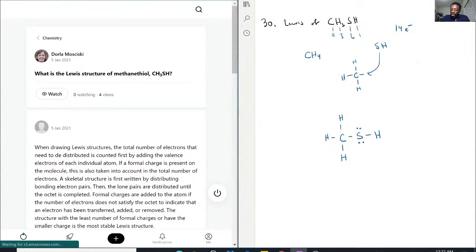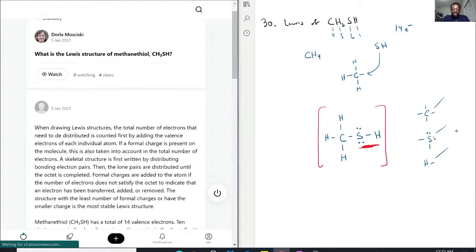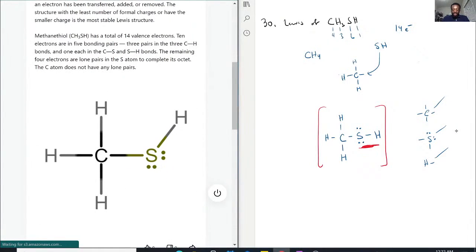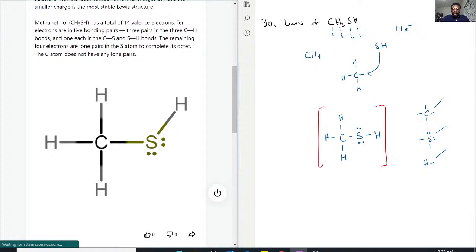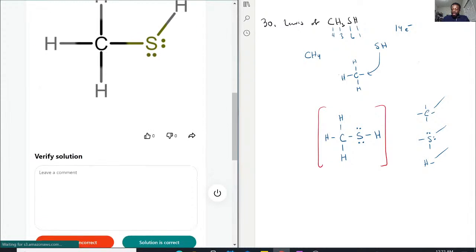And now for the last part, we're just going to quickly check the formal charge. We have a formal charge of carbon of 0, with just 4 bonds, which is what it's doing. Sulfur is just 2 bonds and 2 lone pairs, which is also what it's doing. And the last one, hydrogen, is just one bond, which is what it's doing. So all of these are representations of a formal charge of 0, which all of them are coinciding with. So this will be a Lewis structure of methanethiol. As you can see, the thiol group right here is what replaced the hydrogen and took its spot, which is exactly what we have here. So that's perfect. This is what we should get, and that is correct.